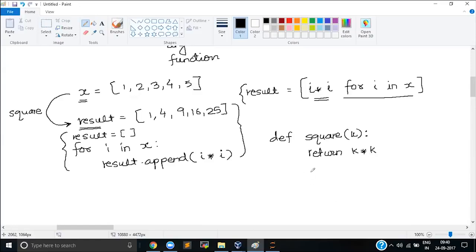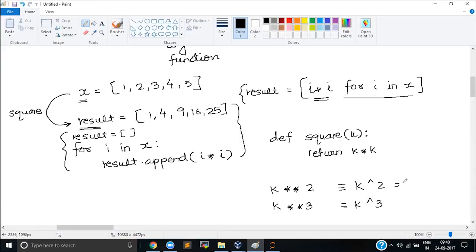One more thing I would like to tell you, you may also write something like k ** 2. So this is equivalent to k to the exponent 2, k square. Similarly, k ** 3, this is the cube of k, the exponent of 3. So there are two ways of writing the same.